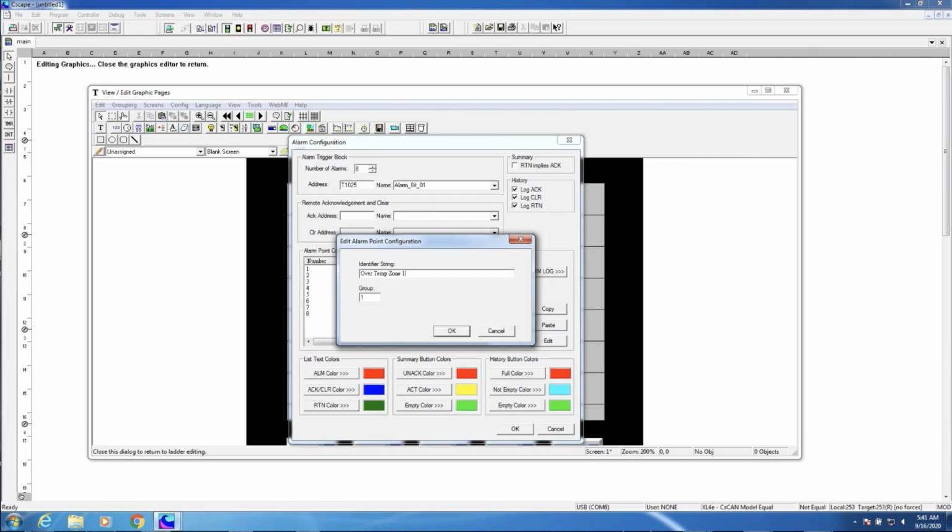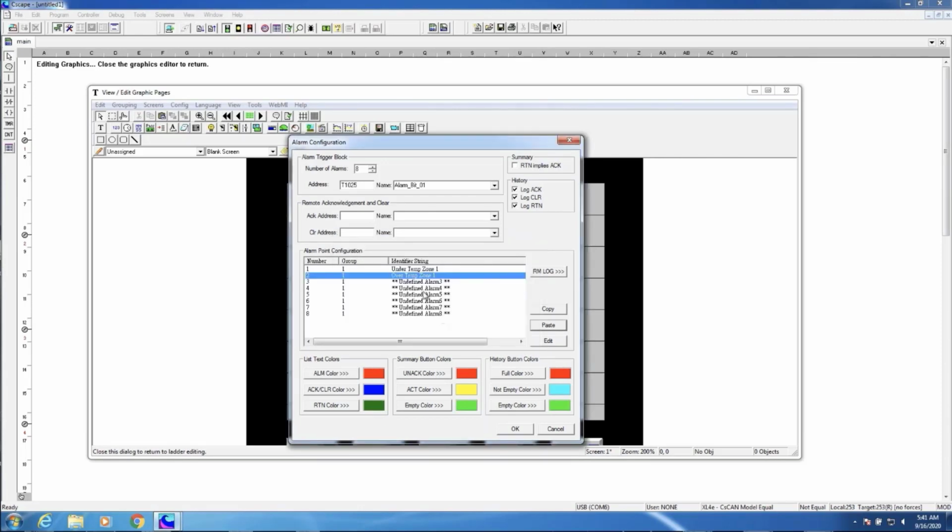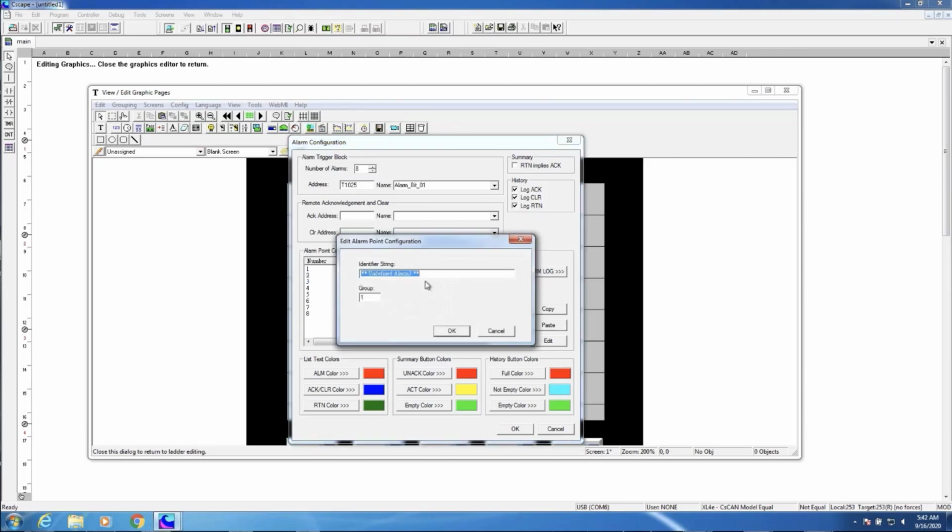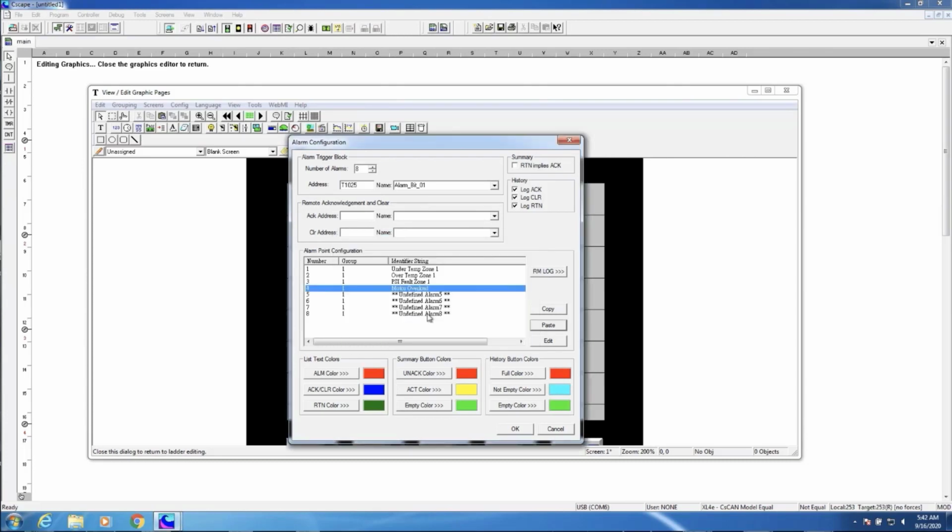Now, one thing you'll notice, it could take quite a while to type all these alarms in. You do have the option of copying and pasting these to and from Excel. So that can be much faster than doing what I'm doing here. But I'm only doing a few alarms, so I'm going to go ahead and type that in. Let's see, let's make this PSI fault zone 1. All right, I'll type in a few more alarms here. Let's do a motor overload. And lastly, let's go ahead and make this an e-stop trip.